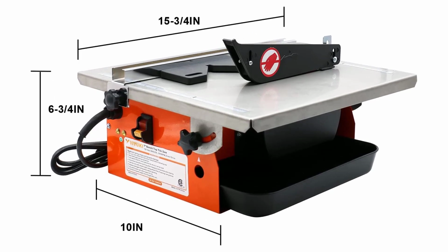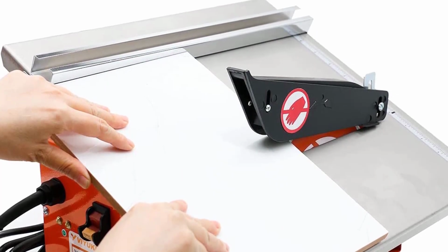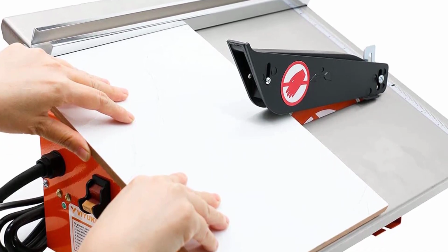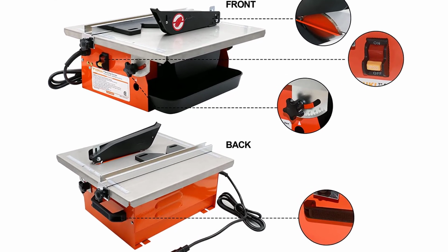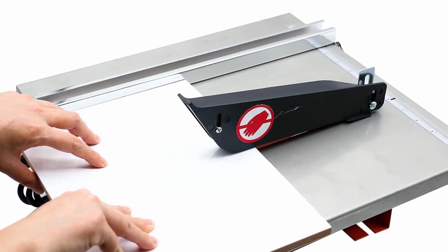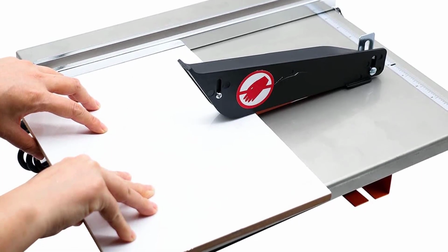In general, when you use a saw to cut tiles or porcelain, you need to use water to cool the blade. And you need to put the tile on the special tile cutter and then rotate the handle to make the blade cut the tile, and the blade can be tilted to make the cut slant. It is a professional tool for cutting tiles or porcelain, and it can help you cut them easily and fast. It is also great for cutting gypsum, drywall and plaster, and is portable, making it easy to move around. The portable tile saw comes with a 7-inch blade to cut through tiles up to 0.4 inch thick, a safety key and a carrying case, making it easy to store and carry. The safety key prevents the tile saw blade from rotating unless the safety key is inserted.